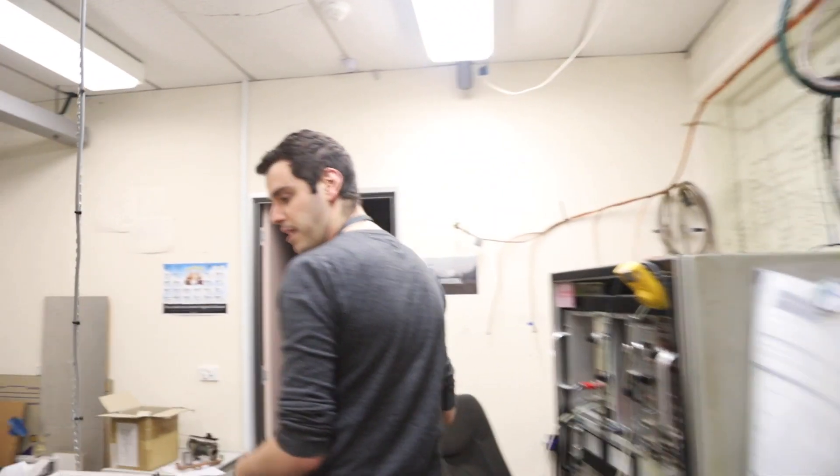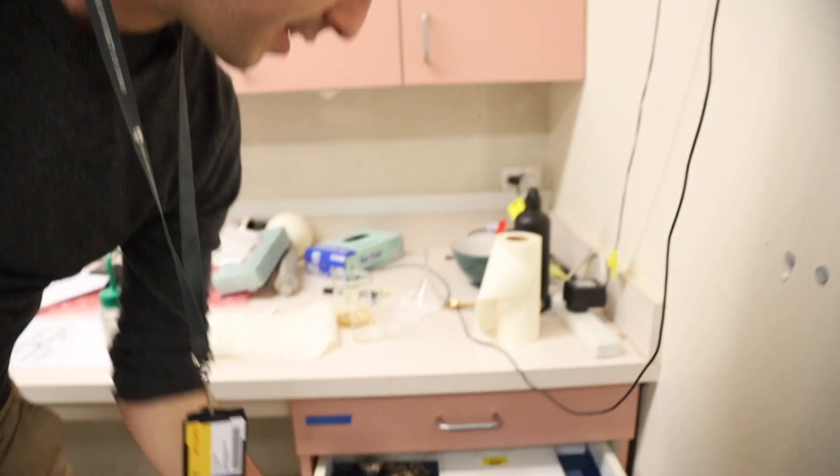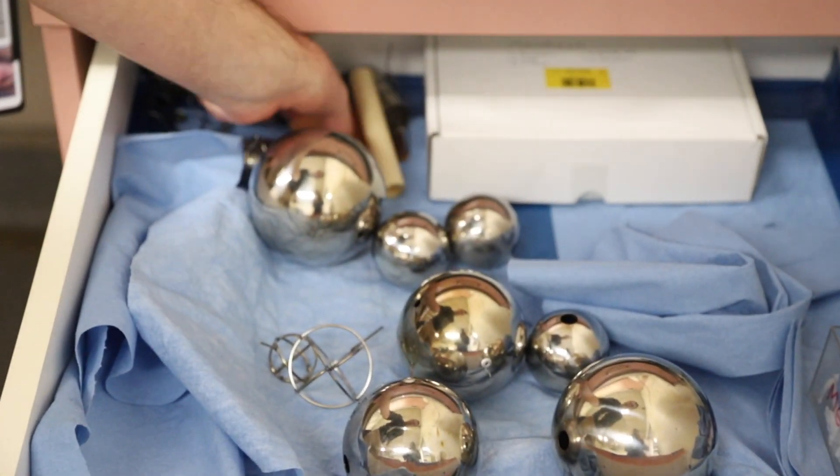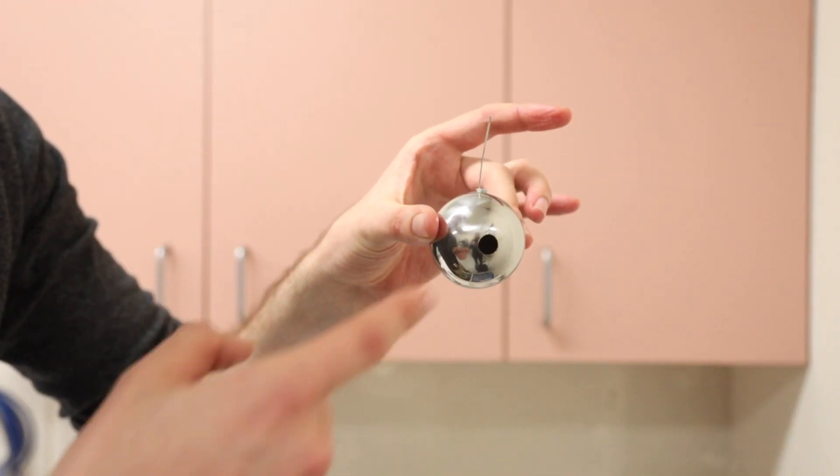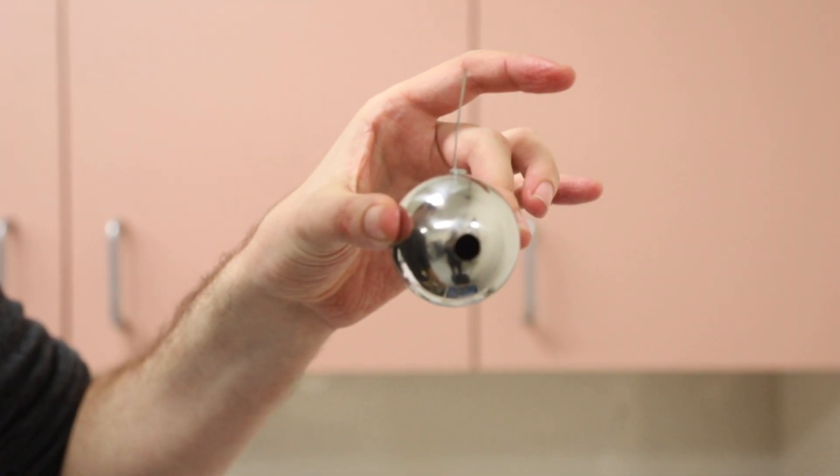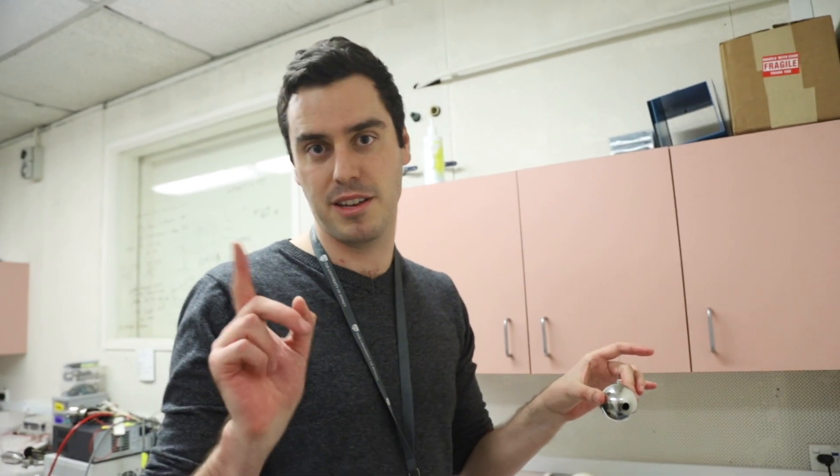The cathode is the point they're all dragged towards. We found that if you use a spherical cathode, I can even show you. Let me turn the light on. Here we go. We started taking plate cathodes, which you can see over here, just a regular piece of metal. If you turn that into a hollow sphere like this, it's got holes in it, and this is about 20 times more efficient than the plate even without putting any more energy in. That seems like a pretty simple hack. So instead of having to heat it to 200 million degrees Celsius, you can now heat it to just 1 million degrees Celsius, a nice relaxing 1 million degrees.